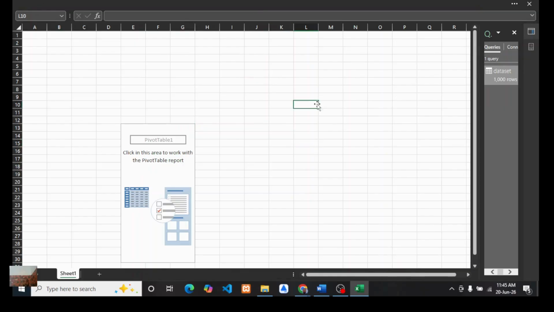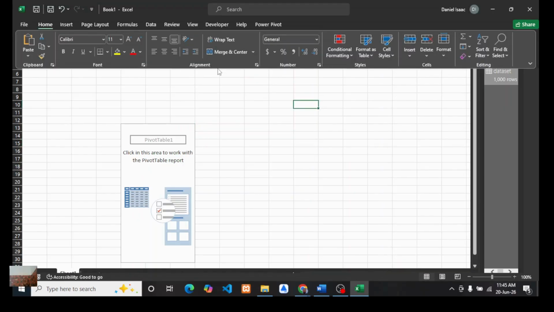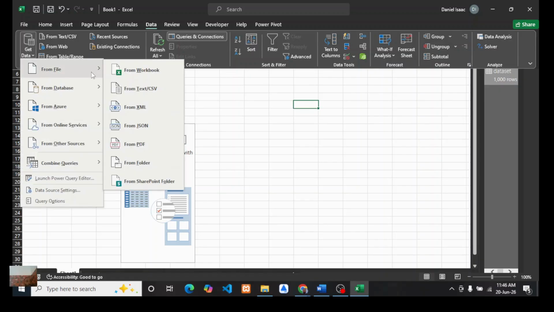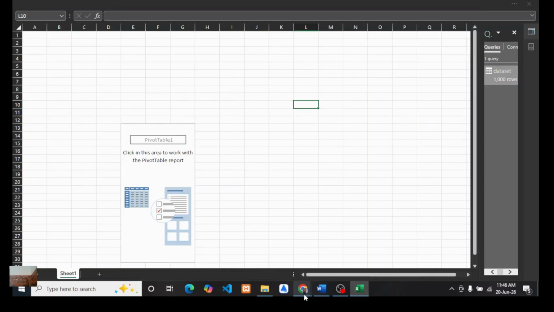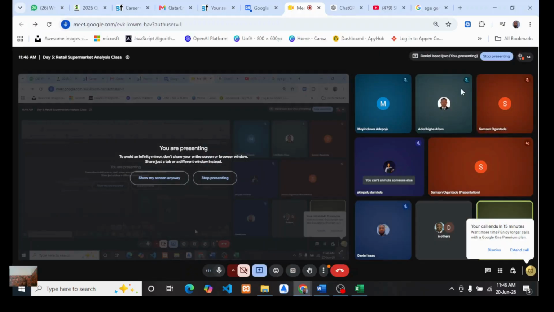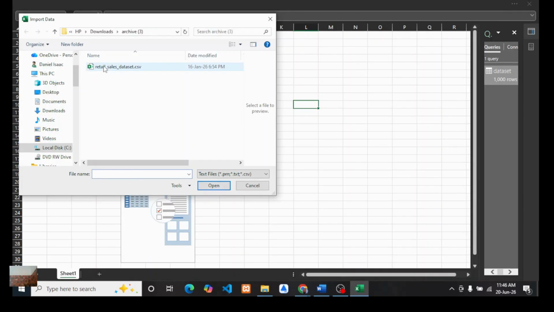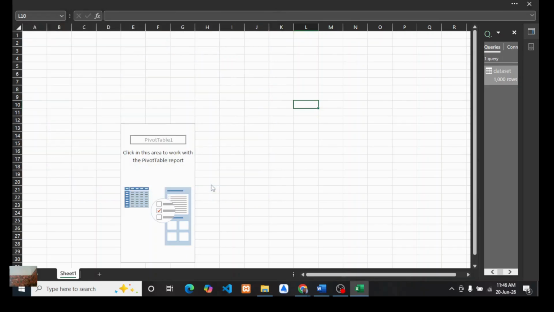So let's go back to Power Query. Because it is from Power Query that we extract, we do that for each column. So we're going back to Power Query. Let's admit somebody. Okay. Go back to Power Query and we select our data as usual. So click OK, and watch our data set load.